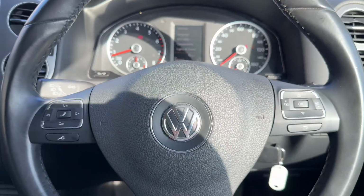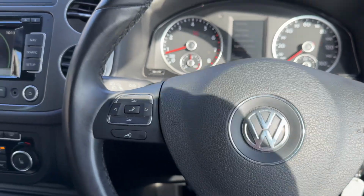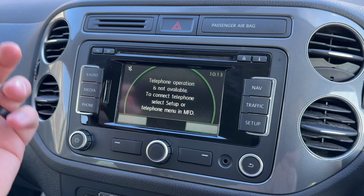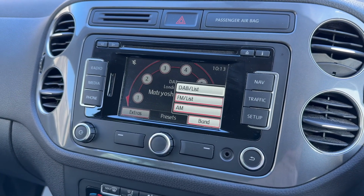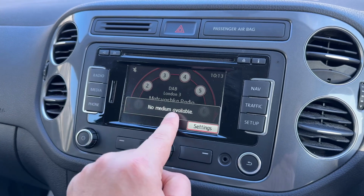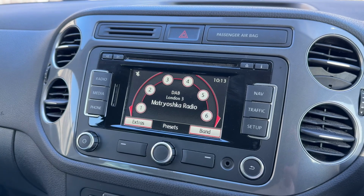If we back out to the steering wheel, we have our stereo and phone controls and the buttons I was using just a moment ago. In the center, the main touch screen for the car. So you have a few physical buttons, for example, for your radio, and then it becomes touchscreen where you can see we have DAB, FM, and AM radio. You can listen to your own music via this button. When you have something connected or inserted, you of course have the CD player, for example, just there.